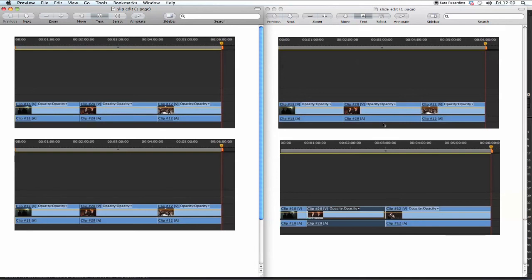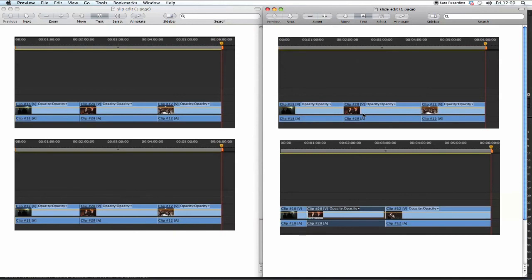And then our fourth example was the slide edit. So we had our 3 clips lined up. Again, the time duration is exactly the same. You've still got 6 minutes worth of film. But this time where you've moved that middle clip and made the first clip shorter, you've then had the added footage come in on the third clip. So it's extended that third clip. So we can see there it's a lot longer than it was in our first timeline.